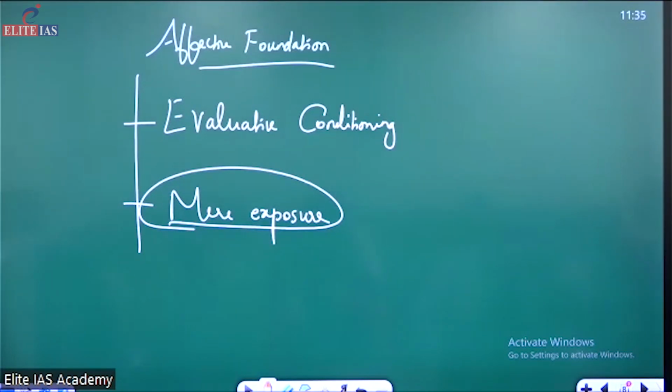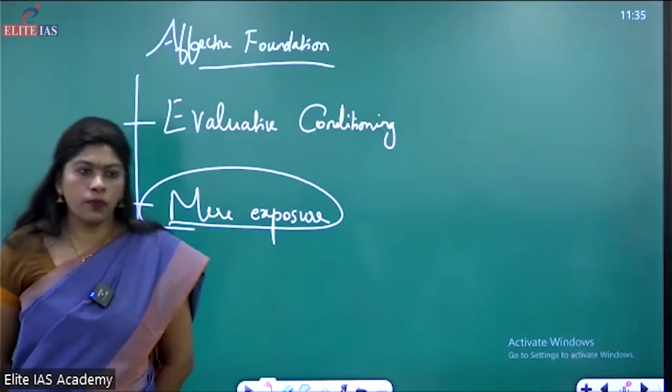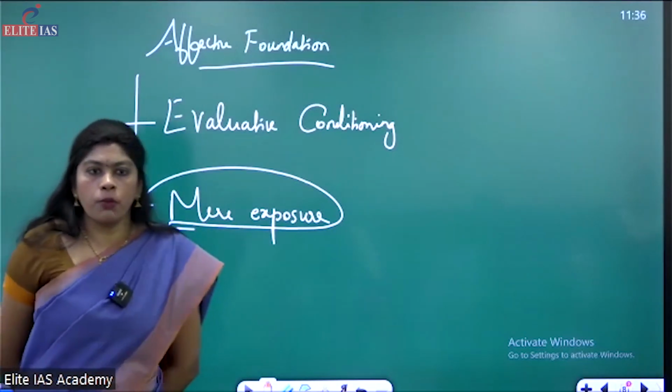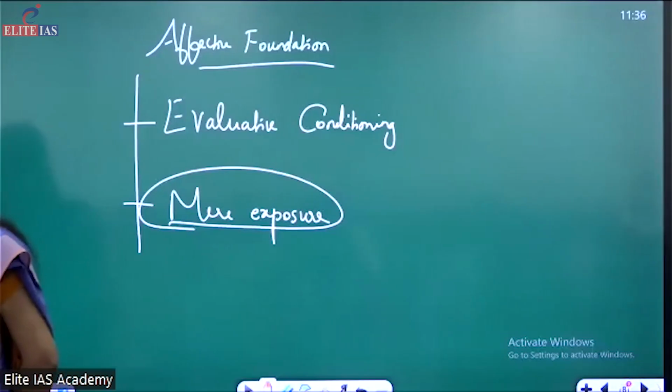Mere exposure, negative emotion. For that, you can give some example also. Just for your remembrance, you write some example. We have discussed something like that. Ma'am, please repeat after coincided. Coincided with a positive or negative emotion, okay? Yes. So you just give some example there, okay? Otherwise, you will never remember what we have discussed here in the classes. After some time, I'm telling you, not now, after 2 months or 3 months, you will completely forget.